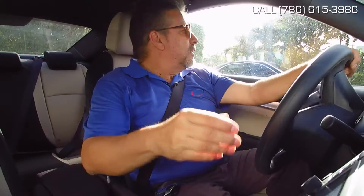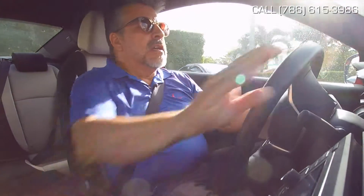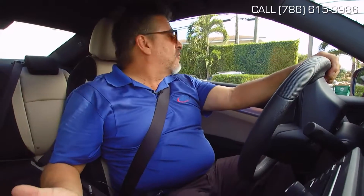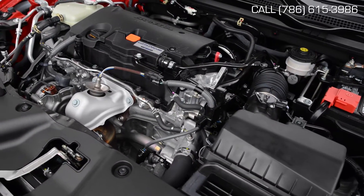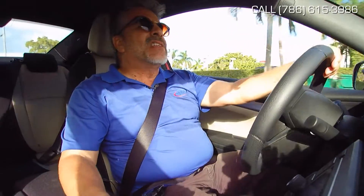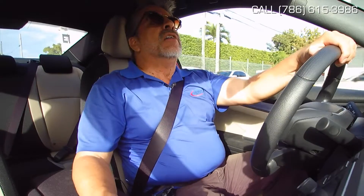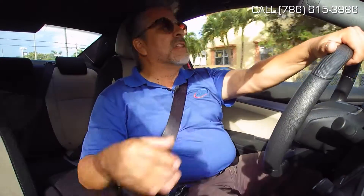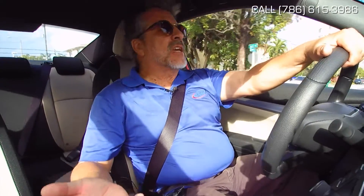By no means is it stripped down or anything of the sort — that's a thing of the past, it doesn't exist. This vehicle can also be very satisfying. It has a 158 horsepower motor. That's a lot of power for a little car like this. In the old days, 75 horsepower for a commuter car was considered a lot, considered sporty. This is a very sporty little car.